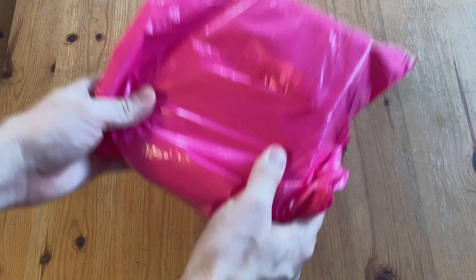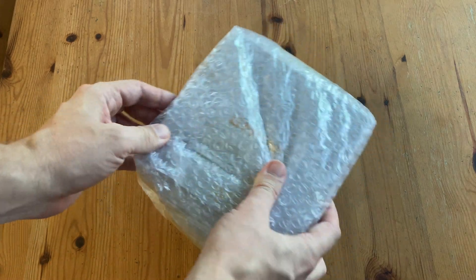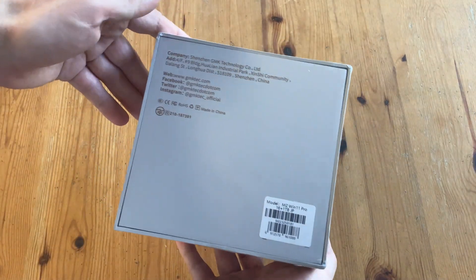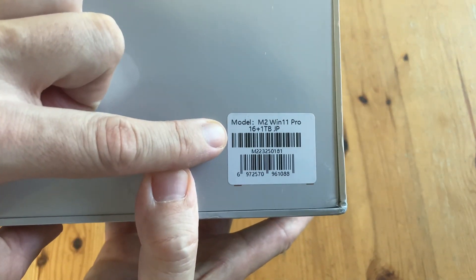Welcome to Team Pandora. So this arrived, and as it was in a loose bag and not packed in cardboard, the corners of the box had been squished in a bit. But it's what's inside that counts. On the back of the box we have the company details and a sticker showing us what's inside.